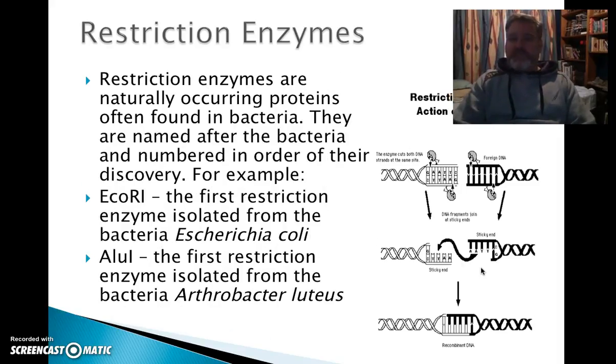So the very first one was actually found in Escherichia coli, E. coli. And so it's actually called, imaginatively enough, EcoR1. So Eco for E. coli, R for restriction enzyme, number 1. And so you can often see that with each species, it might be an R1 or a 1 for the first one found in that particular species. And of course, species will have many. So EcoR1 is a commonly used one.